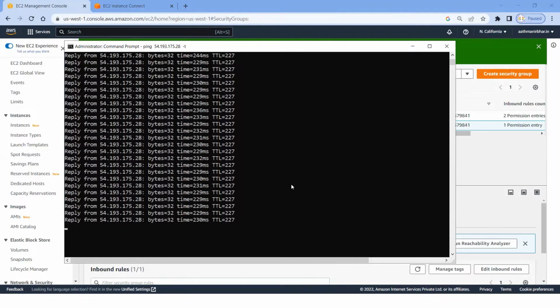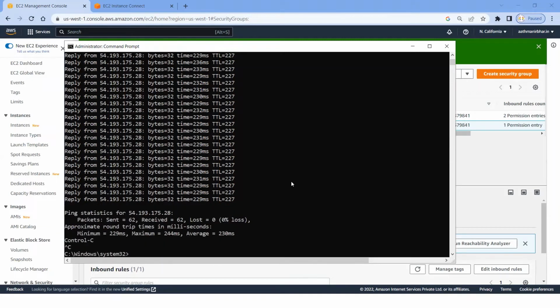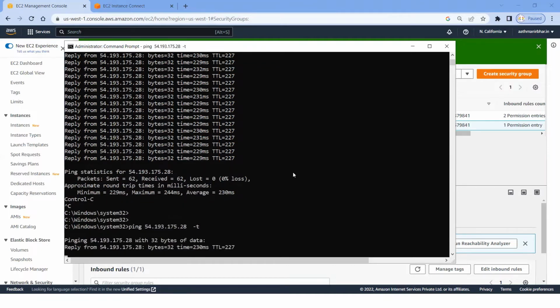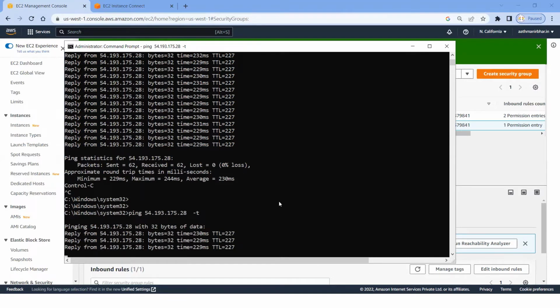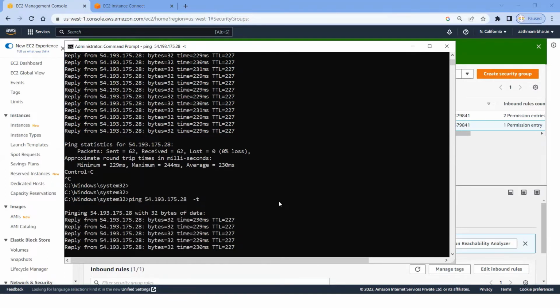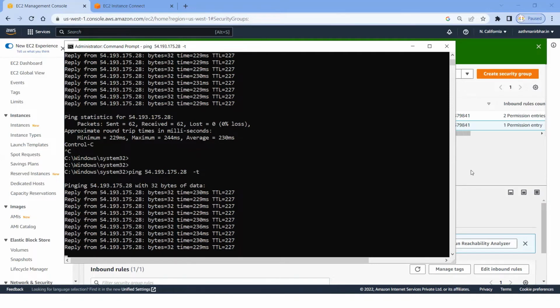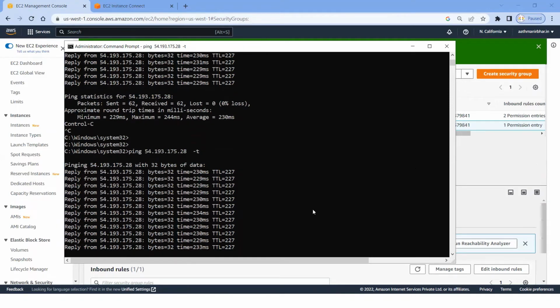Within no time, it should get disconnected. Or maybe I can press Control-C. I can try once again establishing the communication. Usually it takes some time, 2 to 3 minutes, because it should get refreshed.